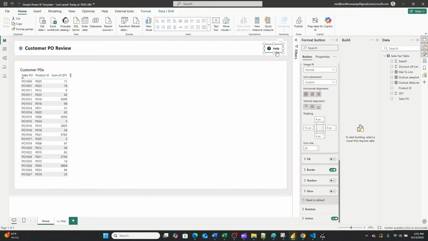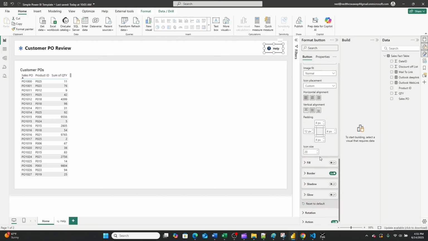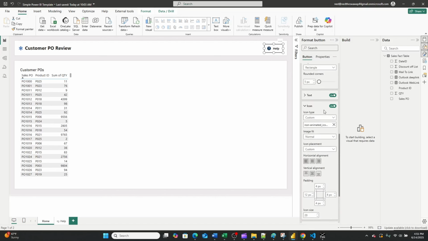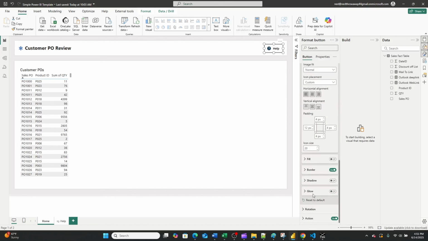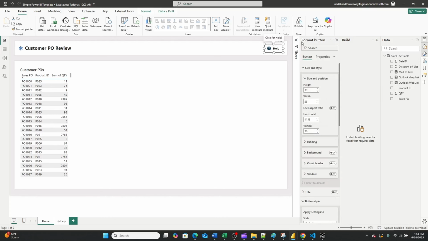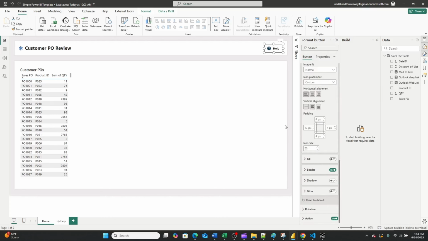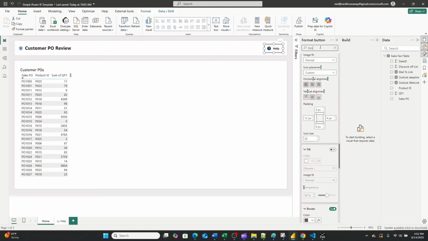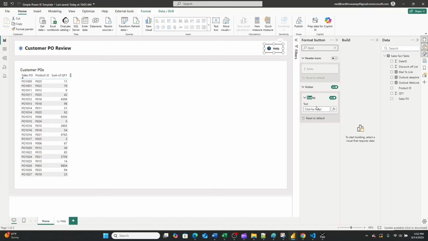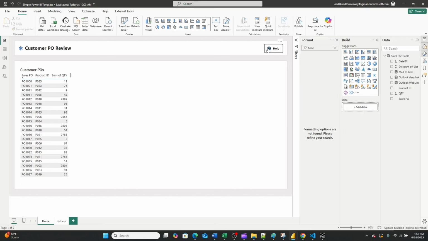Just a quick tip: I would try to get that sizing and get the button positioned where you want it first, with the default, and then go through and set the others. But once you have that, you're pretty much good to go. Now, the other thing you need to remember to do, which you may have seen that I hadn't done in the beginning of this video, if you're super observant, is set a tooltip so it says click for help. And there you go. You have a really, really fancy button.